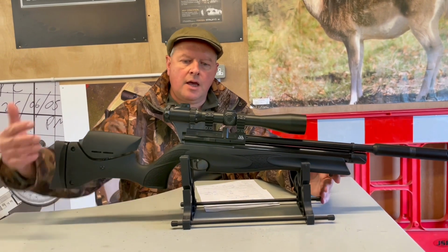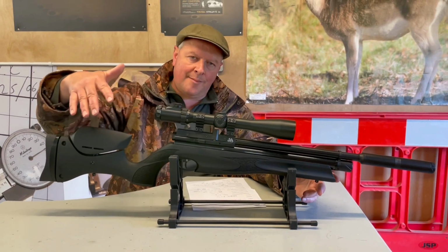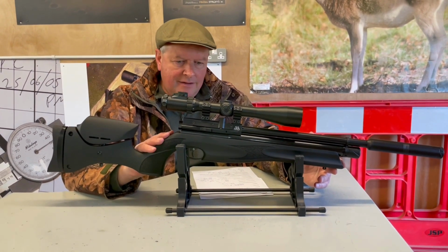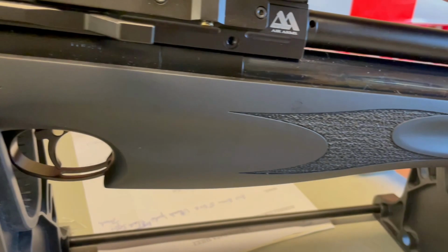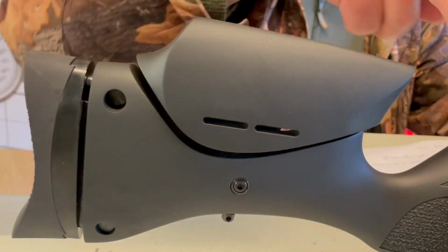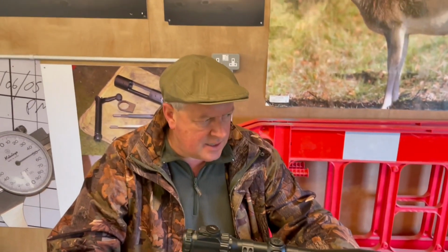You can get this in walnut with just the cheek piece in soft touch, or all laminate. But this is actually coated wood, and then it's a sort of soft rubber, very thin rubbery type skin applied over it. The end result is a lovely feeling gun. You've sort of got natural grip. Obviously you've got added checkering, but yeah, it's impressive.